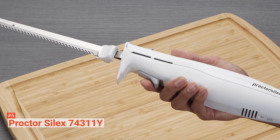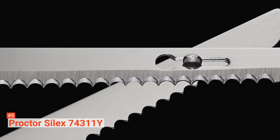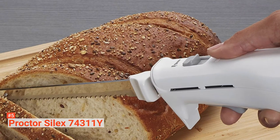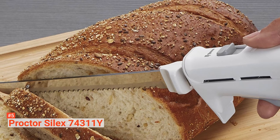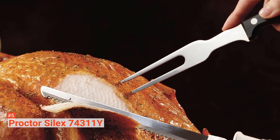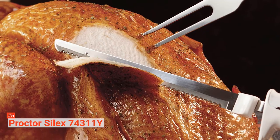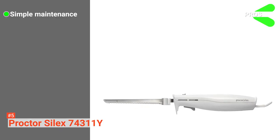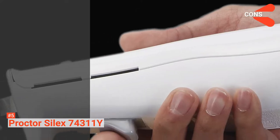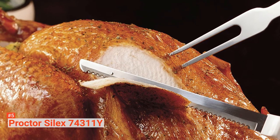Apart from being easy to hold and used by both right- and left-handed people, it is convenient to use anywhere, anytime. This electric knife is ideal for cutting foods but also could be used for foams and other light materials for your crafting and DIY projects. Simply turn the blade on by sliding the trigger. Once you are done using it, release the trigger and it will stop immediately. Its pros are: its high-quality and durable stainless steel is easy to clean, it has an easy-to-use control button, and it's got reciprocating blades for quick and even slicing. However, its handle gets warm quickly. The Proctor Silex electric knife is suitable for anyone looking for a versatile knife with absolute precision for their kitchen and DIY needs.